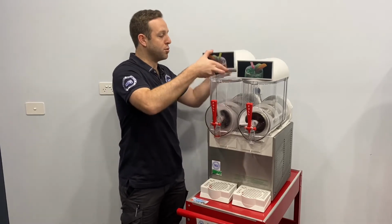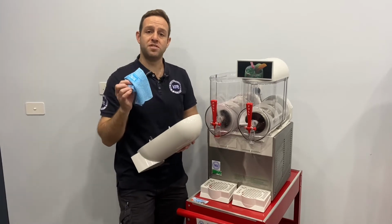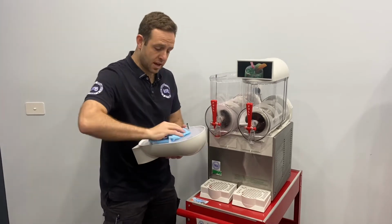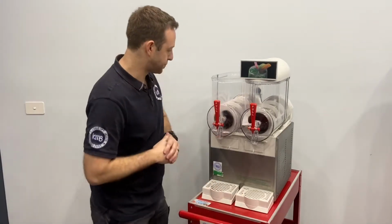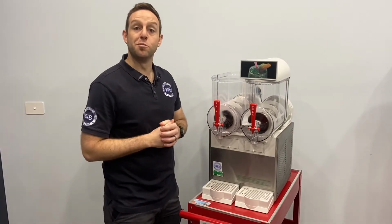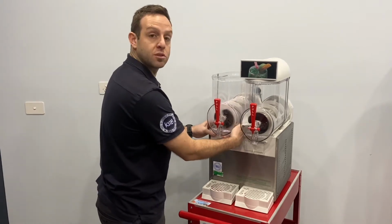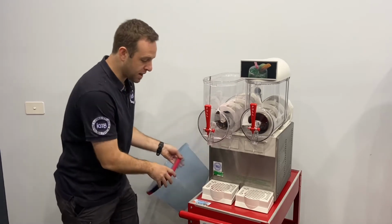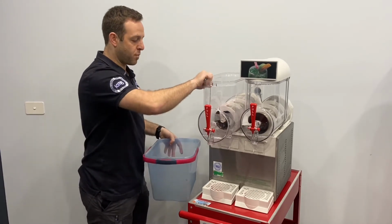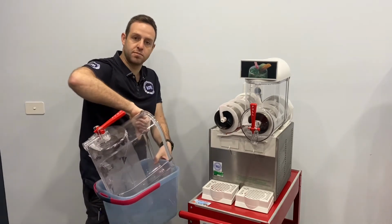We can remove the lid. We can get a warm, damp chucks cloth and give it a good wipe over on the underside. We do this by pushing it up and pulling it towards you. Handy to have that bucket ready. So what we can do is pop it straight into the bucket just to catch any excess liquid.